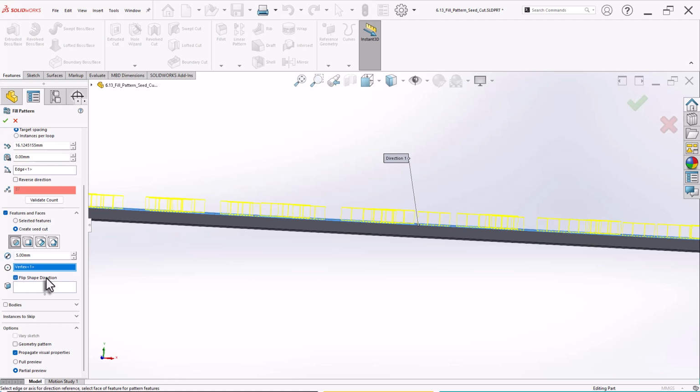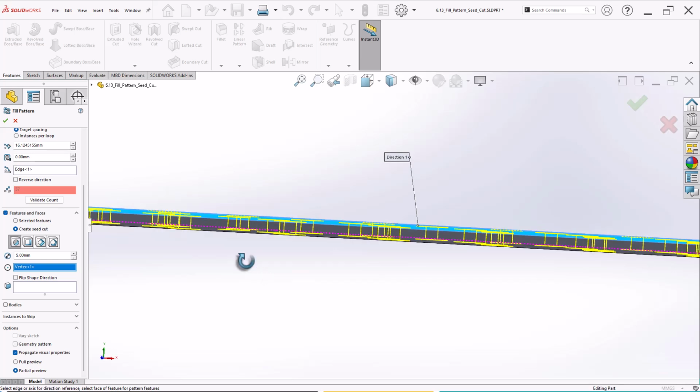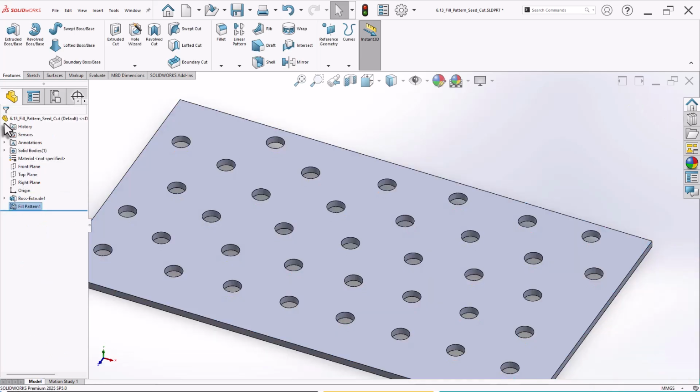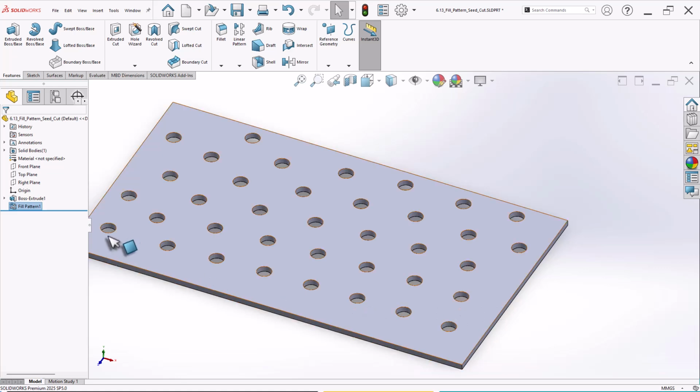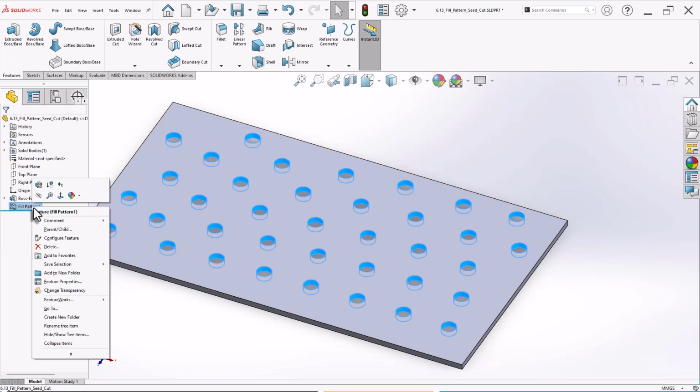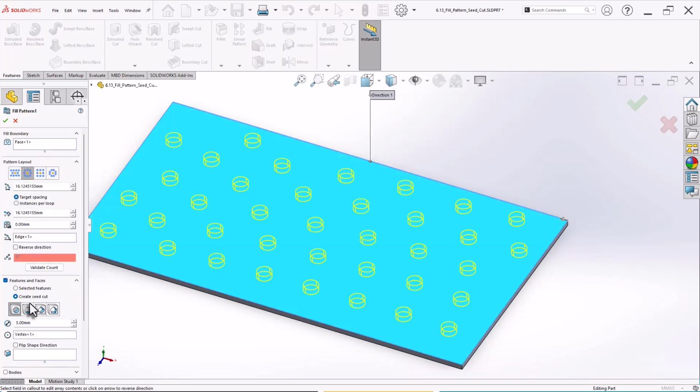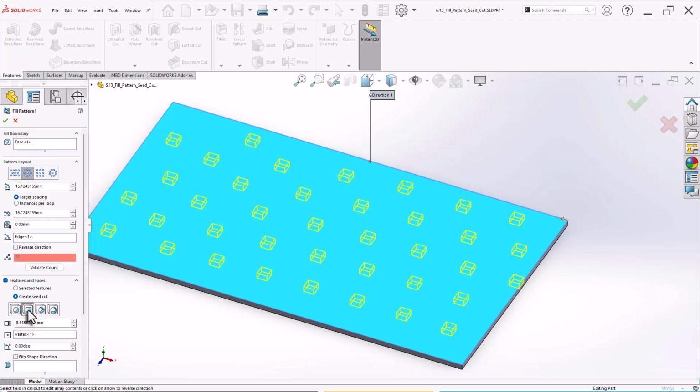Actually, there is no material over there. So at this moment, we cannot use this option, fill shape directions. So untick it. So obviously it is going to remove from the material. Go ahead and click OK. So this way, instead of creating these holes, you can use fill pattern, and under that you can use seed cut features. Now let's go ahead and edit this pattern. This time I will choose square.